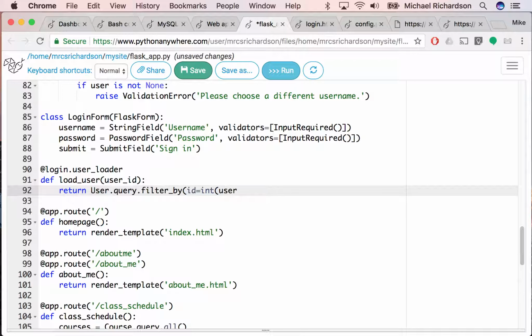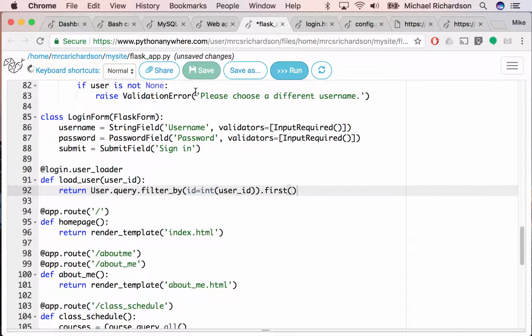So I'm going to first convert the user ID that was passed into this function to an integer, and then I'm going to filter by all the IDs that equal this integer. And there should only be one of them because everyone has a different ID. And that's going to return a list of just one user, and I'm going to get the first one from it. So there is the user loader function.